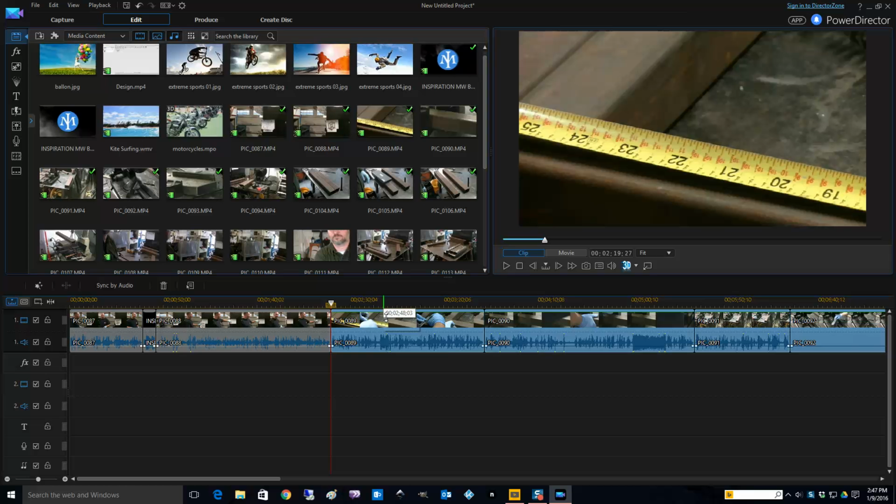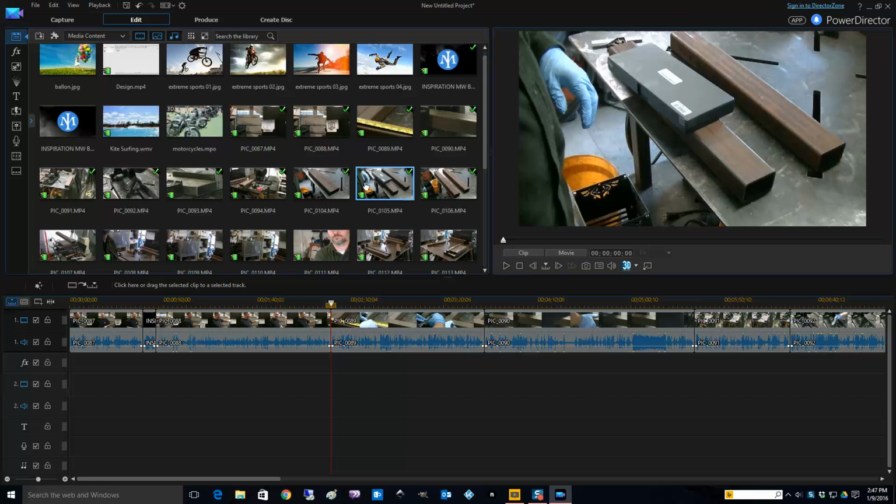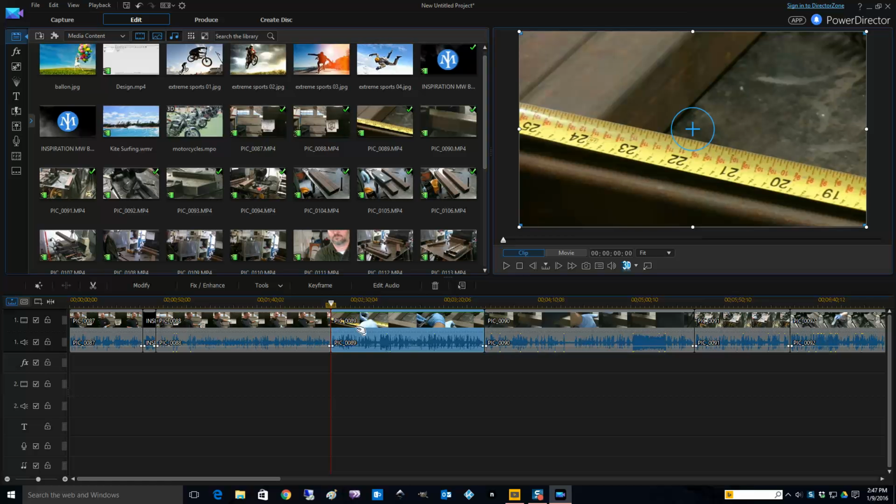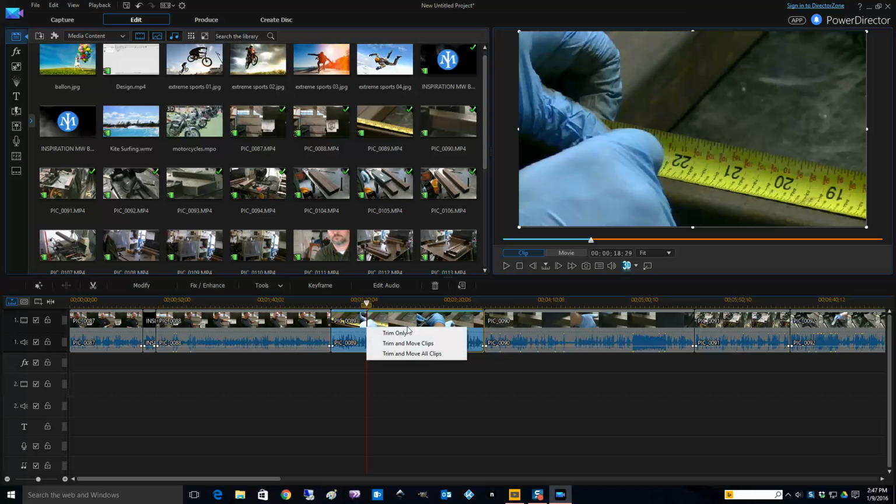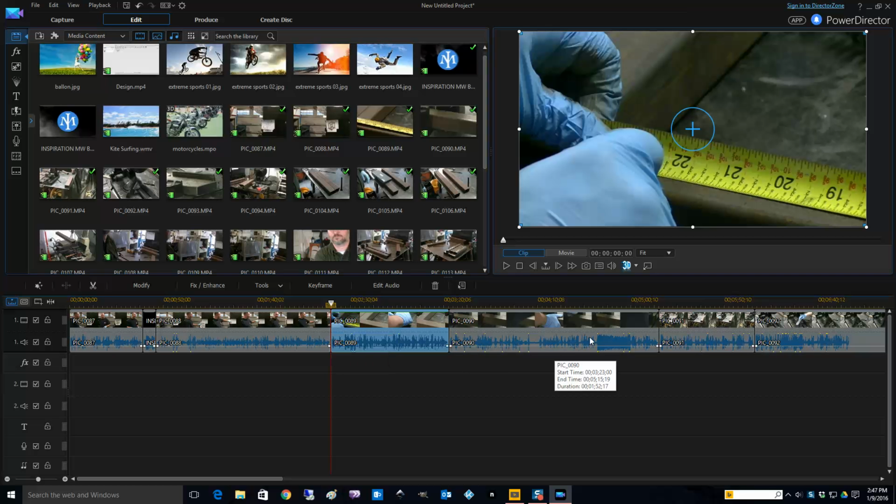A lot of times though, I don't keep it in a nice linear fashion. I select portions of things. I still haven't quite figured out if you can select from the middle. I think what you have to do is just like I showed you earlier, you click on it once to select the clip you're on, adjust. You see how it says trim only? We're going to trim and move all clips. And what it did is it trimmed it and it slid everything over, right?